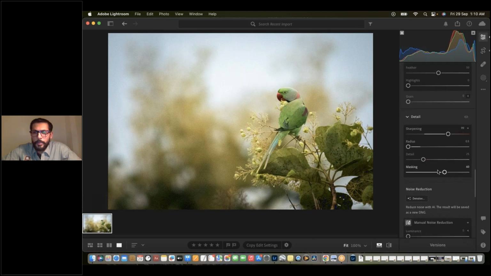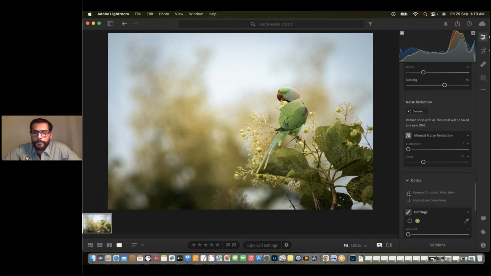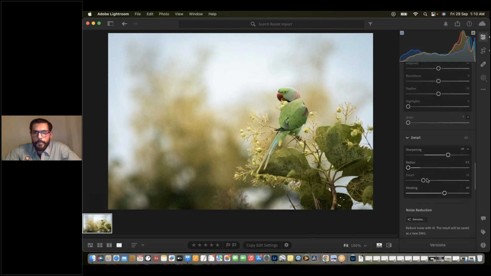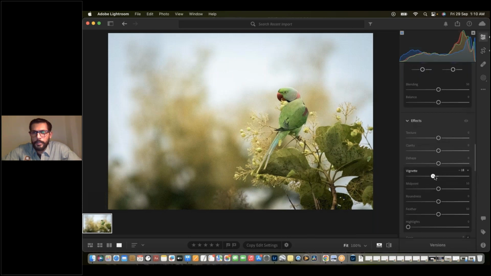Always remember to do a little bit of masking while you are increasing sharpness. Enable lens correction. And then I'll reduce the vignetting a bit.